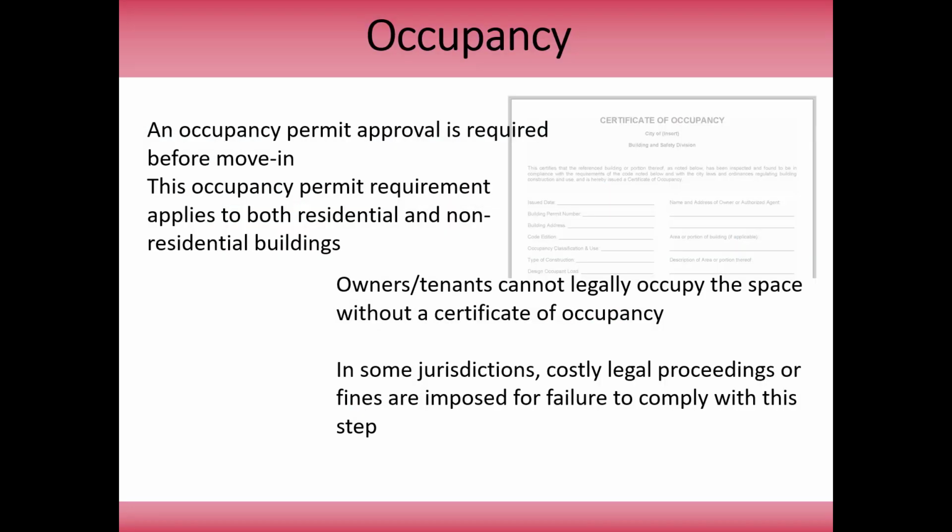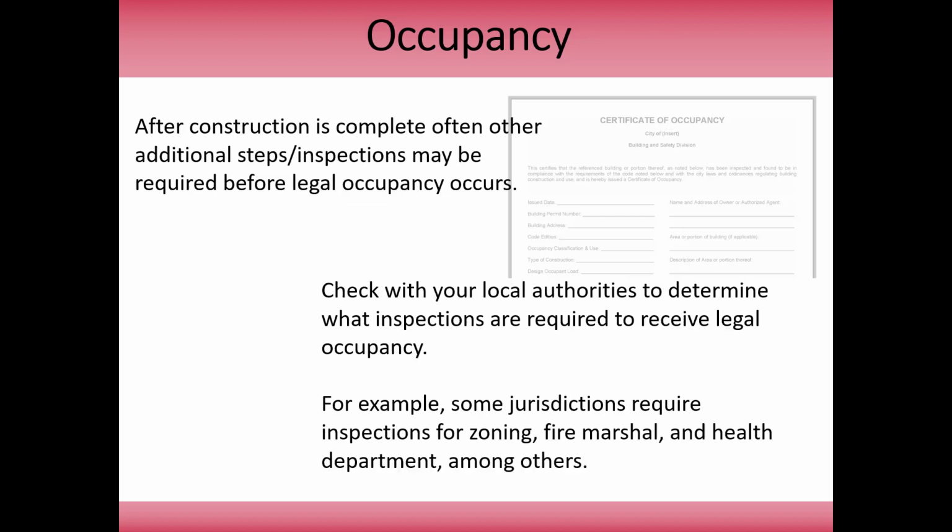Phase 6 of the development life cycle is occupancy. An occupancy permit approval is required before move-in and occupancy can occur. This occupancy permit requirement applies to both residential and non-residential buildings. Without a certificate of occupancy, as required by the local regulations, owners cannot legally occupy the space. In some jurisdictions, you may face costly legal proceedings or fines for failure to comply with this step.